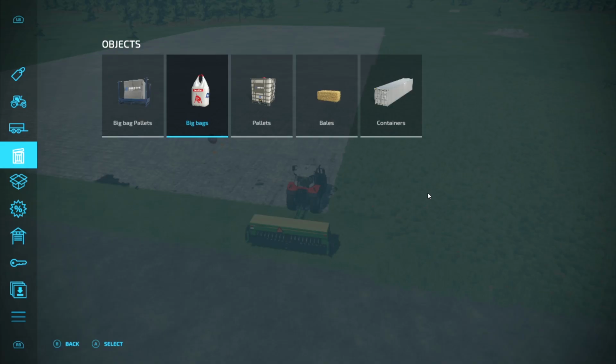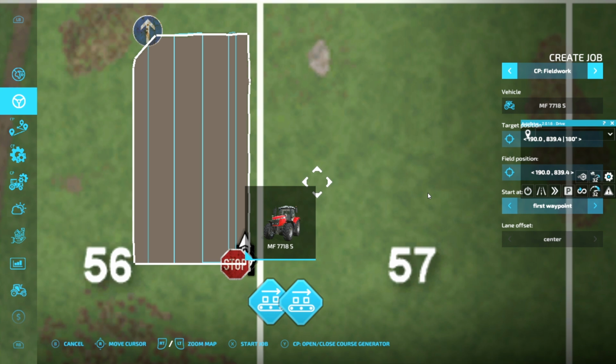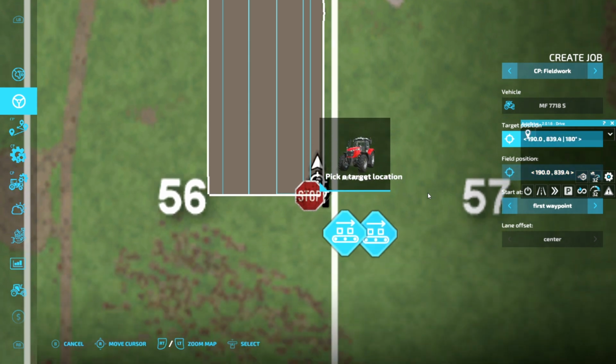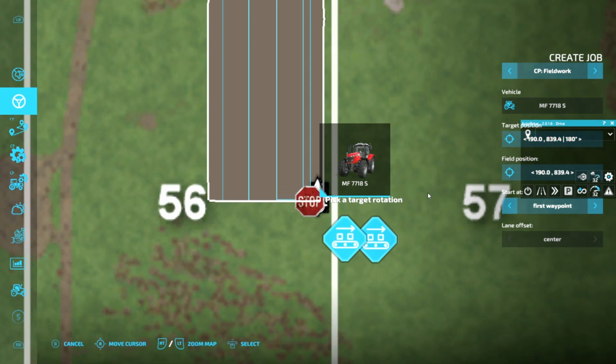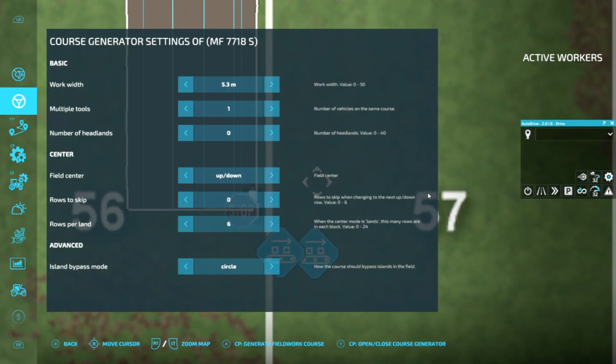Again, all I'm going to do is bring up the menu, go into here, and you can see my course is there from the last one, but I don't want to use that, so create job. It's detected the field. Let's just check where the tractor is. Tractor's down here. So that's all there. Alright, it's detected the working width. We're still going to do up and down on this because it's quite simple. There's no real hazards around it.